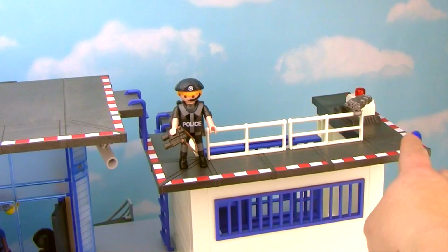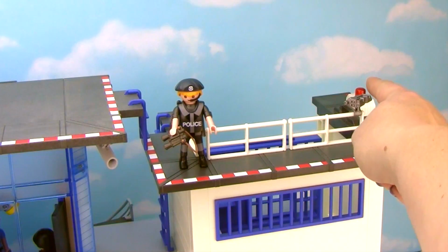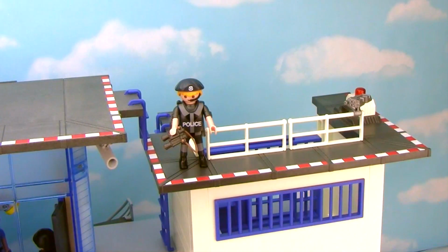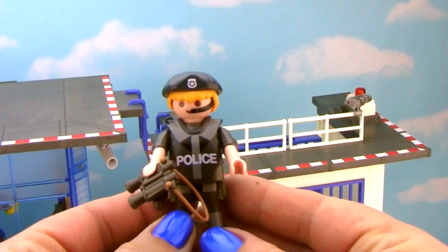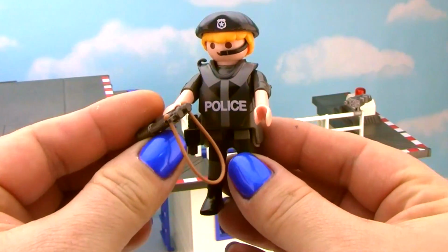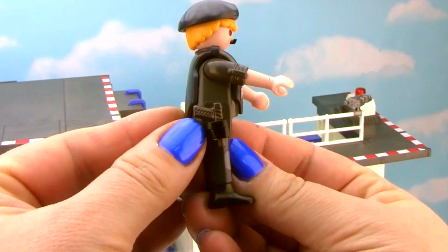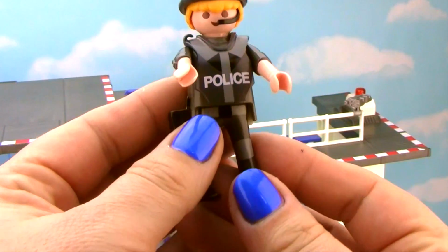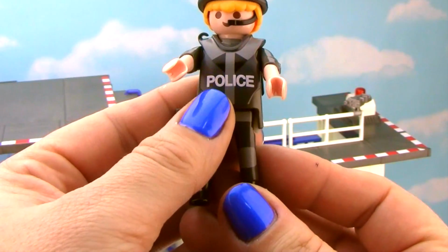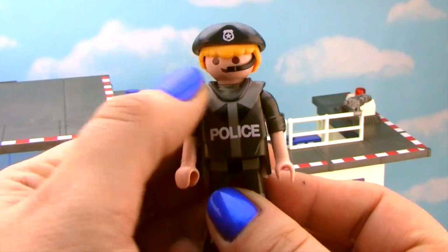On the other side of our rooftop, we have another surveillance camera, and we have our alarm around back, which I'll show you later. If we continue along the walkway, we have a rooftop tactical officer. And here he is. He's got a few accessories. He's got some binoculars, and he has a handgun around side in his holster. He has his bulletproof vest on, and then he's got his beret top and his communication microphone.